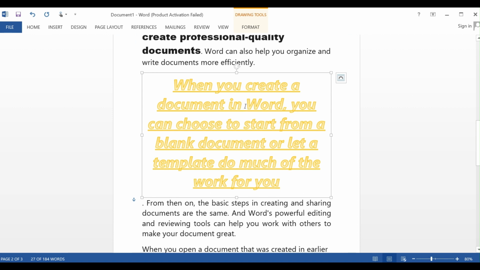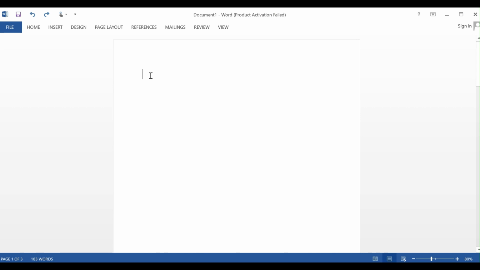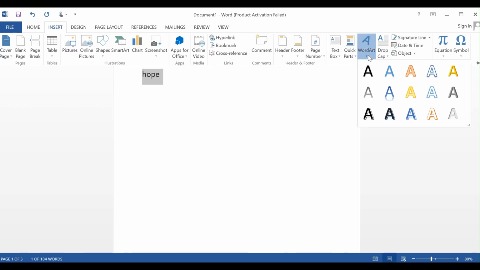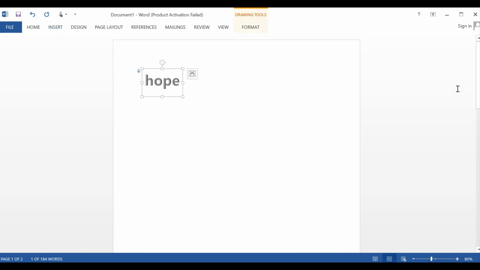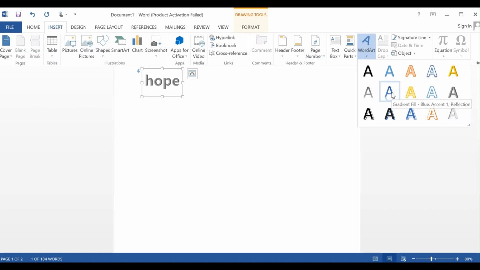I can actually decide to have a word art in another page where I will type hope, highlight, insert, word art to choose how I want my work to look. Let's go with this. Or to change it, I'll return back to the same place and choose this.